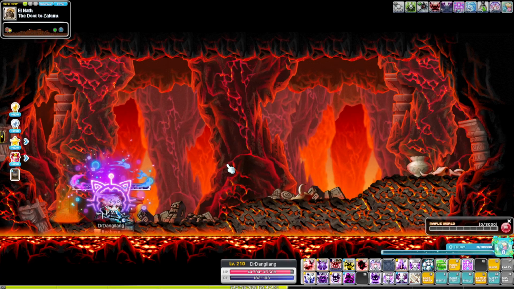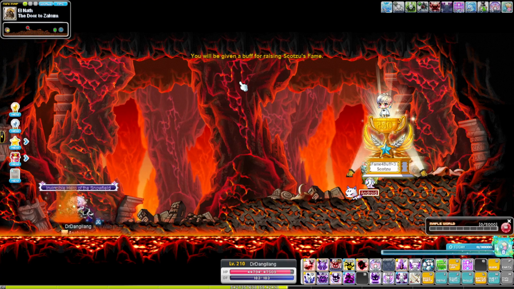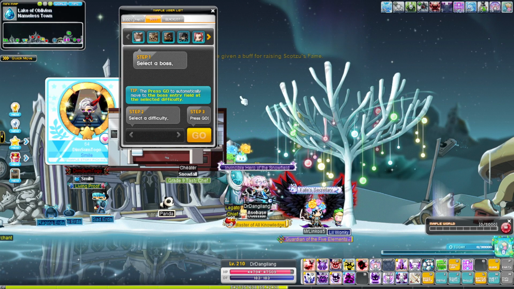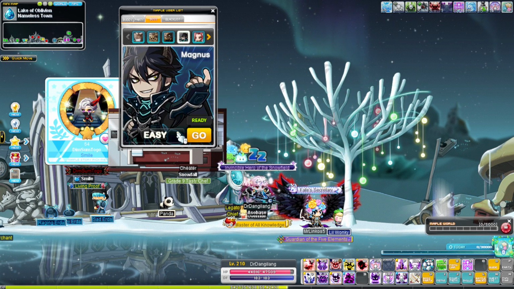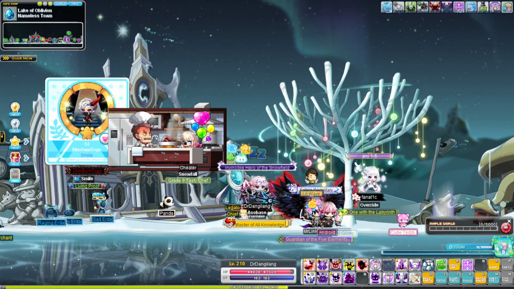We'll do... Oh, there's no chair buff in this channel. We'll go channel one. Someone should have it here. Pog. Okay. And we are going to do HMAG first. Actually, before that, I need to buy some buff users. Before I forget.